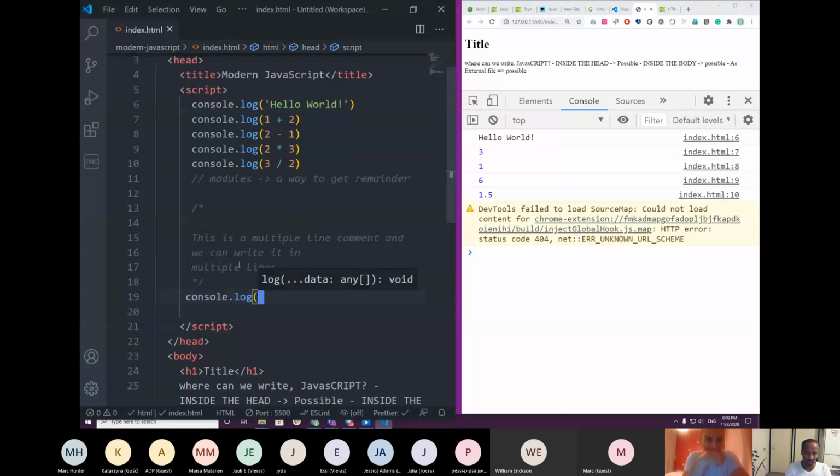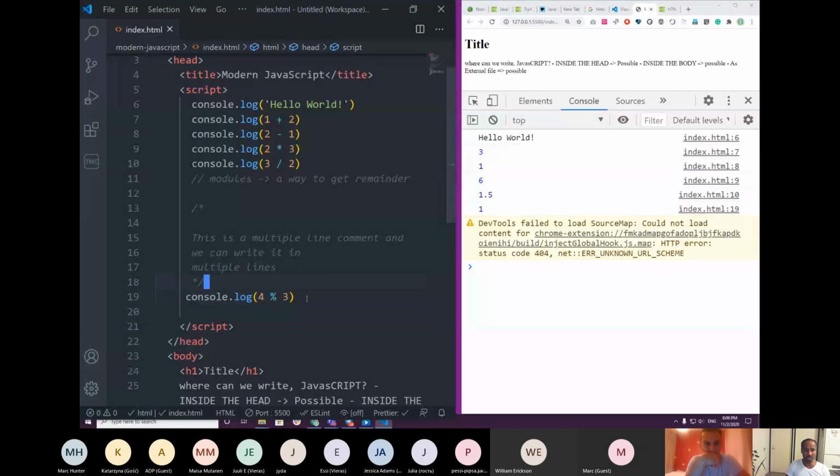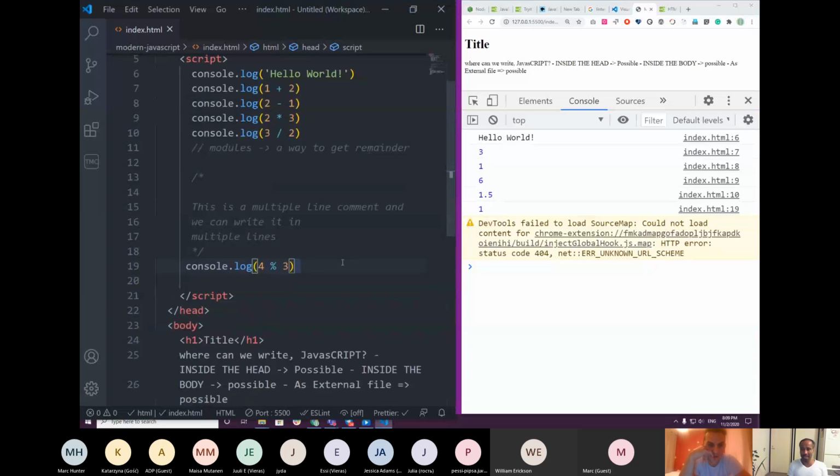Great. So now we're talking about modulus. So console.log, if you divide 4 by 3, modulus is the percentage sign. What's the remainder? Everybody knows this, but actually we got it here already. Because this is automatic, it doesn't give me time to ask you because it's rendered already, so you see it. And remember one very good point to look at. Do you see this? At what line do you see this? Tell me. I want someone to write. Yes, you see it at line number 19. So have you seen here also? It tells you that this solution is coming from index.html at line 19.